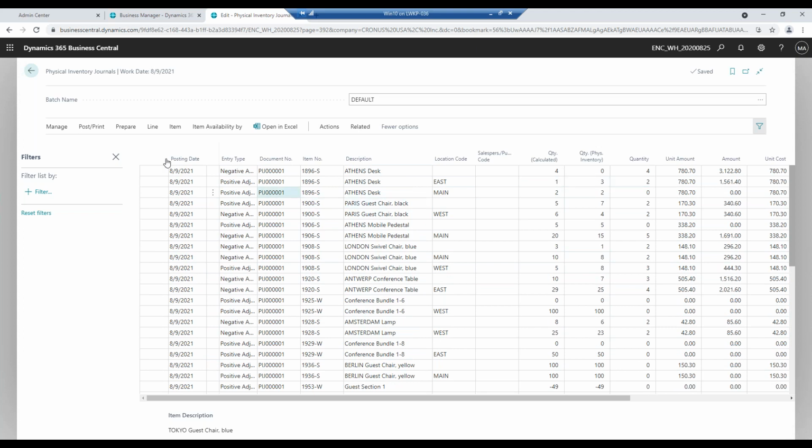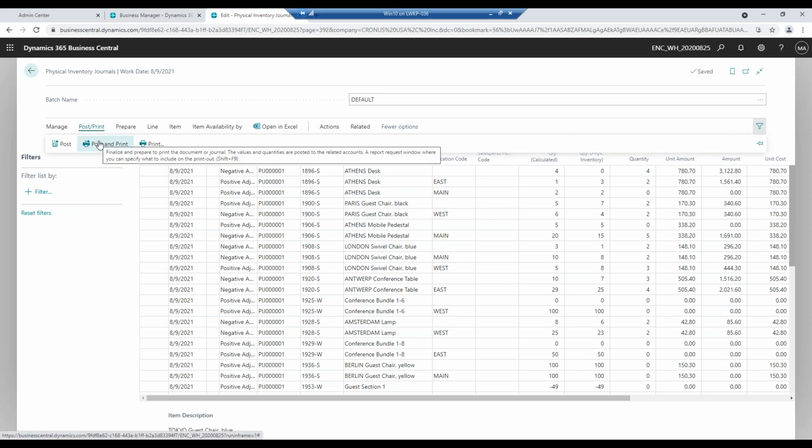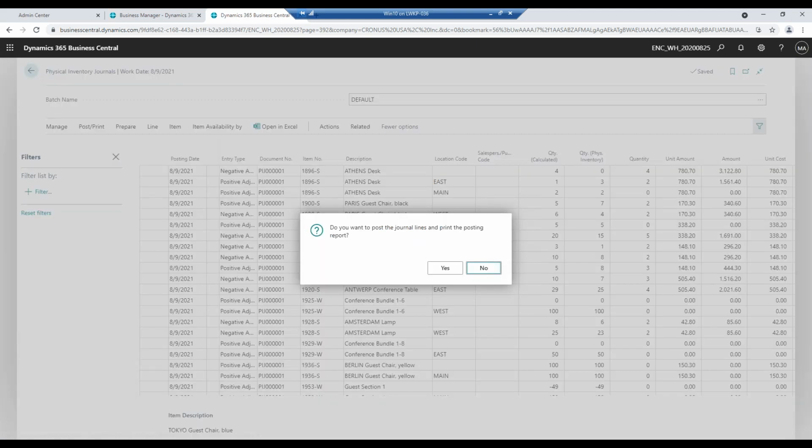Now I'm going to show you how to enter and post the inventory. We've already entered the inventory. You can also do it through Excel automatically. In order to post the inventory, typically most clients have a post and print option. Essentially you would want to post and print the document or journal of what you're recording in your adjustments. It gives you a printed report of what is actually about to be posted to the adjustments per item per location. So I'm going to go ahead and post and print this.